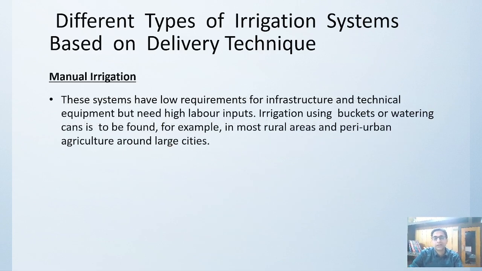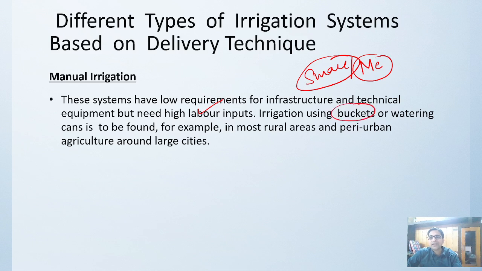Now manual irrigation. Manual irrigation is something where you have to go and manually deal with it. Okay, it is highly labor intensive, right? So it is only for small fields, even not medium, only very very small fields, because you have to utilize either buckets or cans to flood the water. Okay, normally in rural areas with very very small, subsistence fields, they utilize this manual irrigation technique.